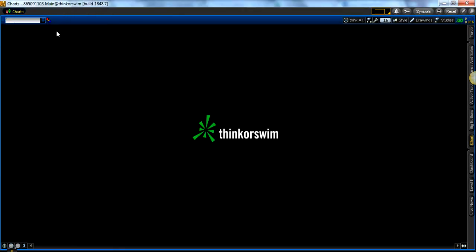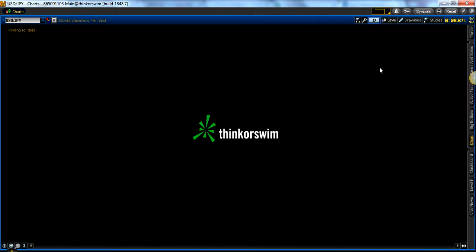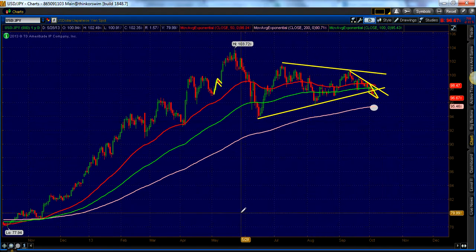Dollar-yen was weak today — all the yen pairs were. Dollar-yen continuing to weaken in after hours. Dropping down to the daily chart, starting to continue to break down. My level has been and remains 95-46, which is the 200-day EMA — you can even round it up to about the 96-figure. We have some significant support in that area, about 60 to 70 pips lower, and we'll start to look for possible dollar-yen longs.